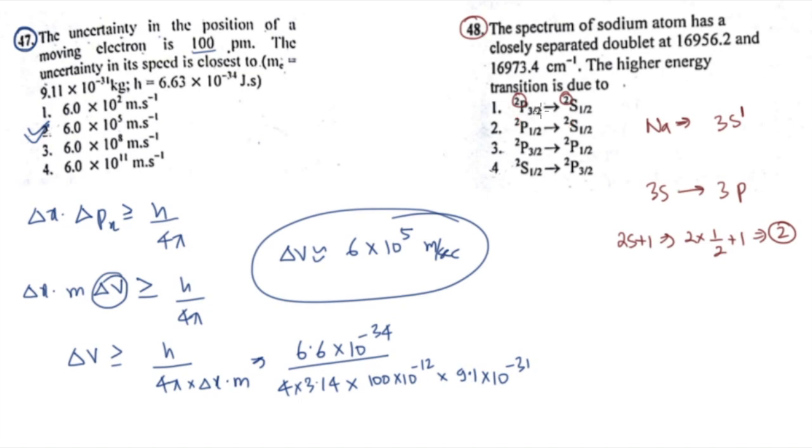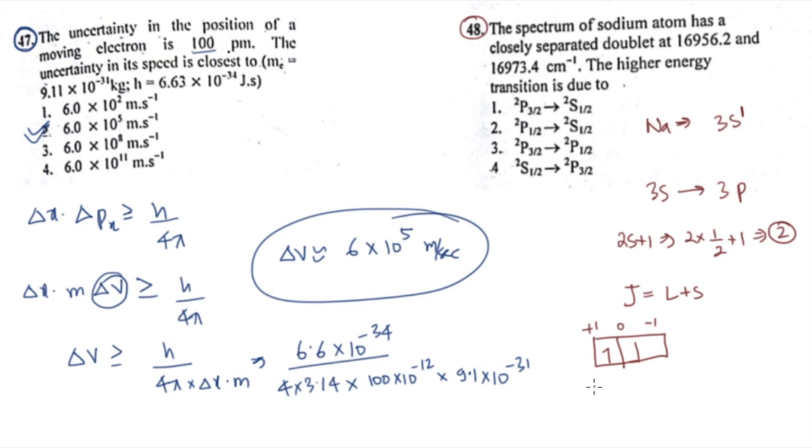Fine. So now you just need to find out the value of J, that from where the transition will happen. Okay, your term and J value. Your J value is equal to L plus S. Now, since the transition is being done from p orbital, the electron will also lie in the p orbital. So your p orbital can have three values of L. Your L value can be either 1, 0 or minus 1.